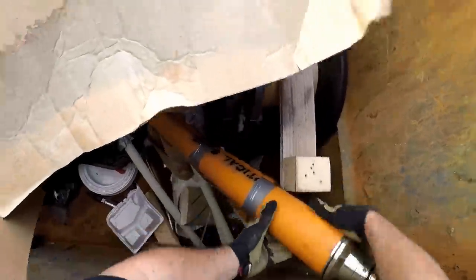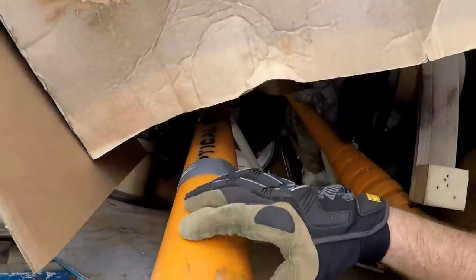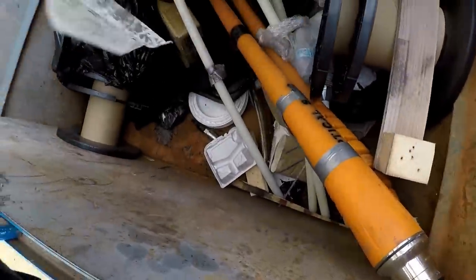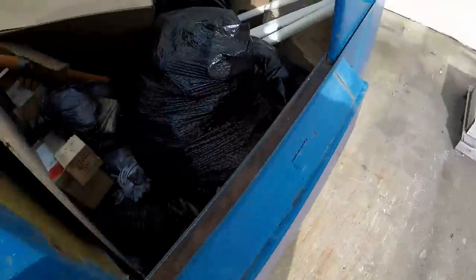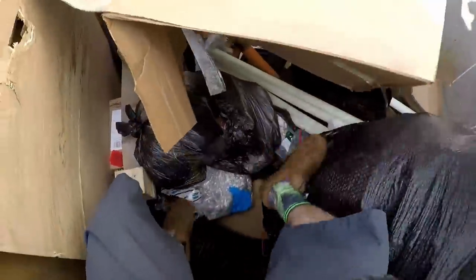What is that? What's this? It sure is heavy. Optical fibers? Huh. Let me see some. Get over here. I don't think I'm gonna be able to take that. Looks like it's too much plastic and such. Let's see. Take a better look.